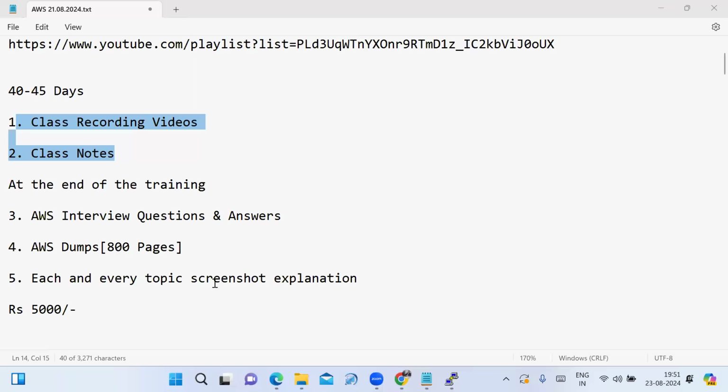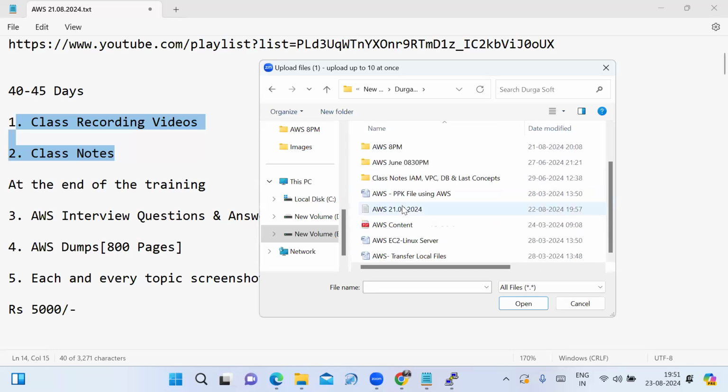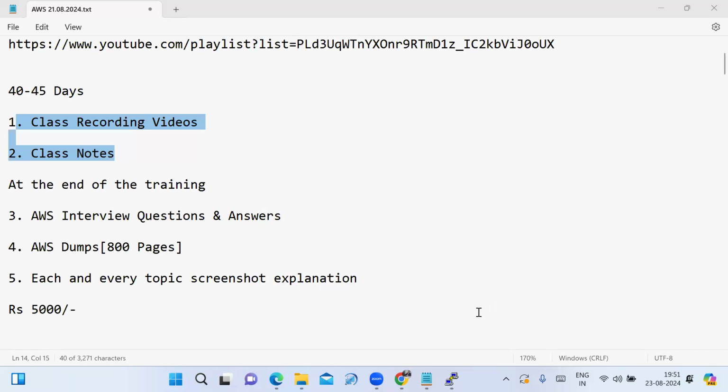What concepts I have to cover, I'll send again in the chat box, friends. Those are the contents I cover in my training program. I'll send the AWS content. You can download it. Those are the concepts I covered, along with the Linux basics. Oh, only Deepti has received the AWS content. I'll send it now so everyone receives it. You can download the content. Those are the contents I cover in my training program.